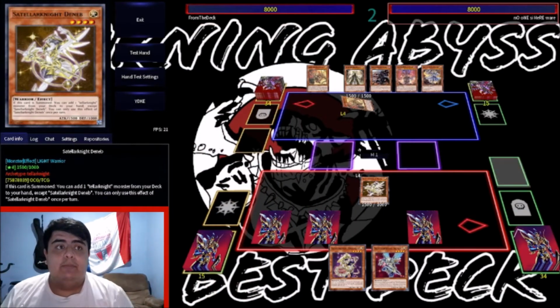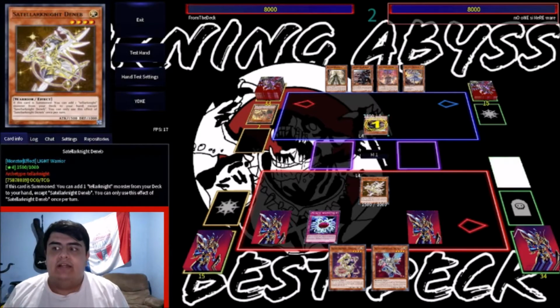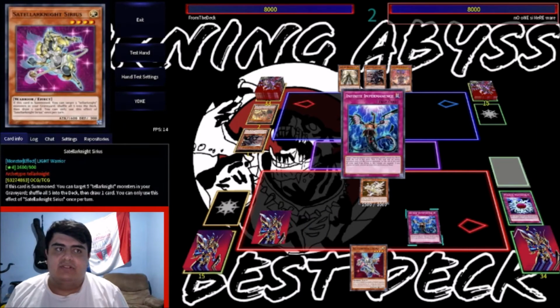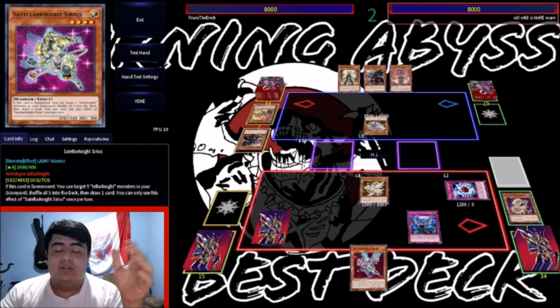First of all, we have our SATELLARKNIGHT monster package, which are 3 Deneb, 3 Altair, 3 Unukalahai, 3 Vega, 1 Alzheim, and 1 of, I think it's Vilgis, the name, Sirius. All of these SATELLARKNIGHTs are very crucial in their own way. Even the one-offs are very good.